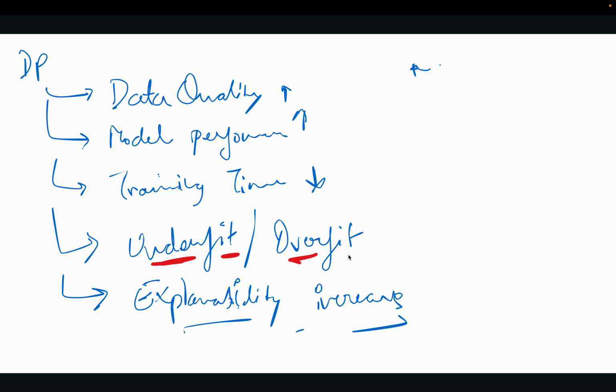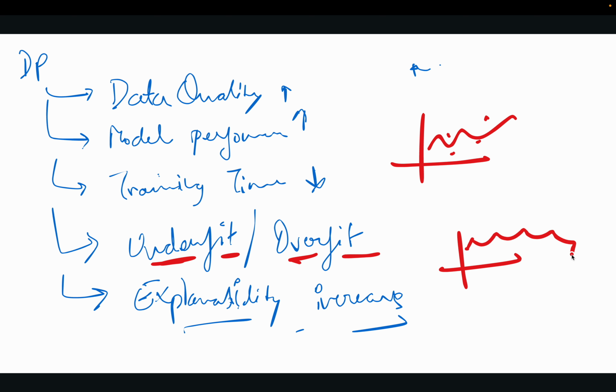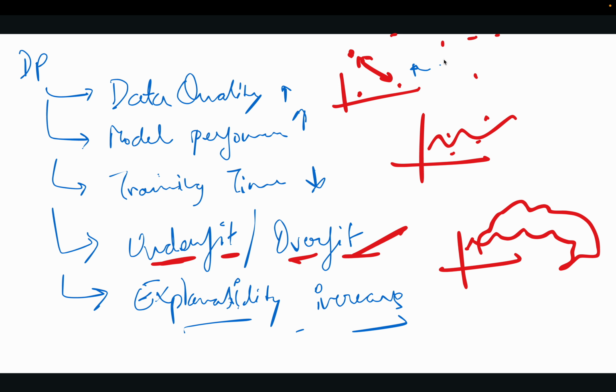Underfit and overfit, I have shown you. I have already told you what is underfit, what is overfit based on the data, right? Some graph was there. The same thing will happen. The more data you have and the more strictness you have given, the more the data will be overfit, right? And if the values are very spread out, for example, one data point over here, one here, one here, going like this, and somewhere there is too much distance between two points, that means the model will be underfit, right?